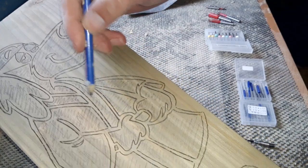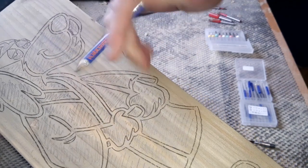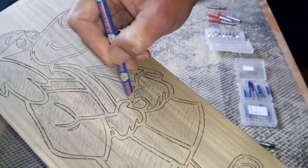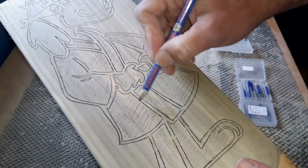Now on the original image, these lines are quite narrow and quite small. You could route them out either side, but when you start sanding it, they could just pop off and break. So you've got to widen things slightly, just so it fits in with the work that you're doing. And like I say, we're going to remove all the inside.